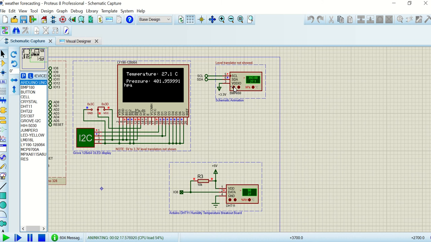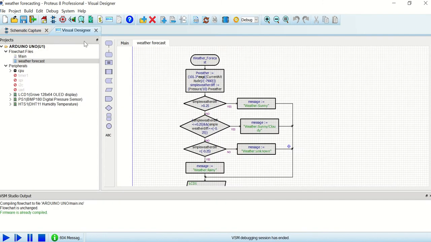So how is this full operation actually working? That is the main criteria to know for now. Many of you may have this confusion. So it does not go below 300. The value for pressure does not go below 300 hectopascal. Anyways, let's stop this simulation. So how is this actually working? Why is it showing the rainy or sunny weather or sunny or cloudy?